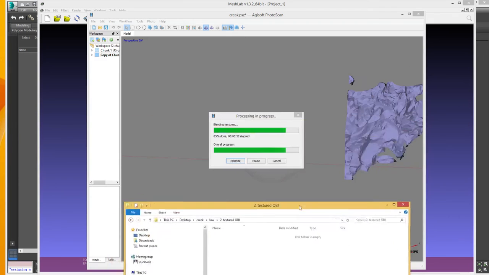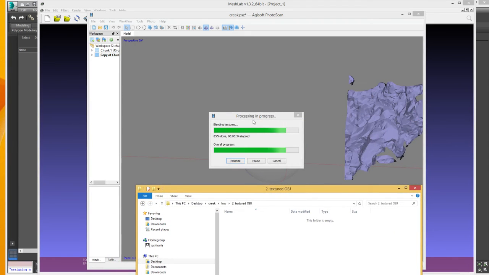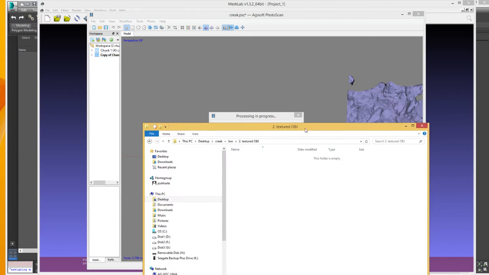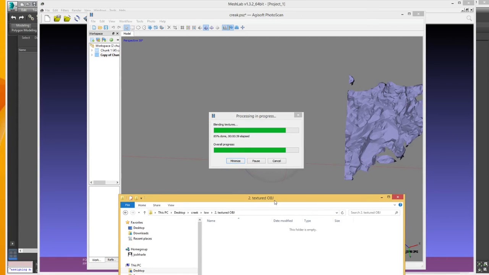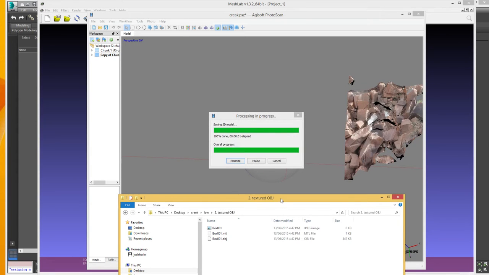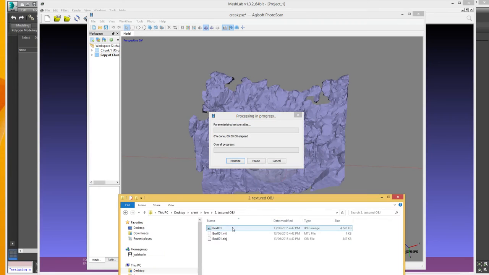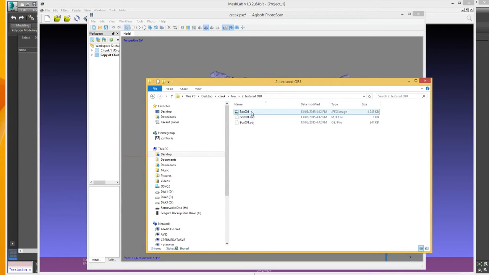And in a minute, when it starts creating the textures, it's going to export, and we're going to see it build up here. Okay, so there it is, exported. And if we open up the texture file, we can see that it's generated this texture file of information.